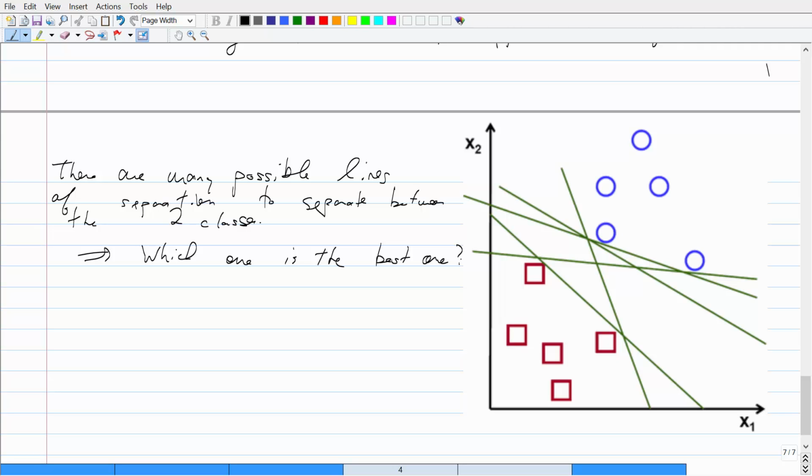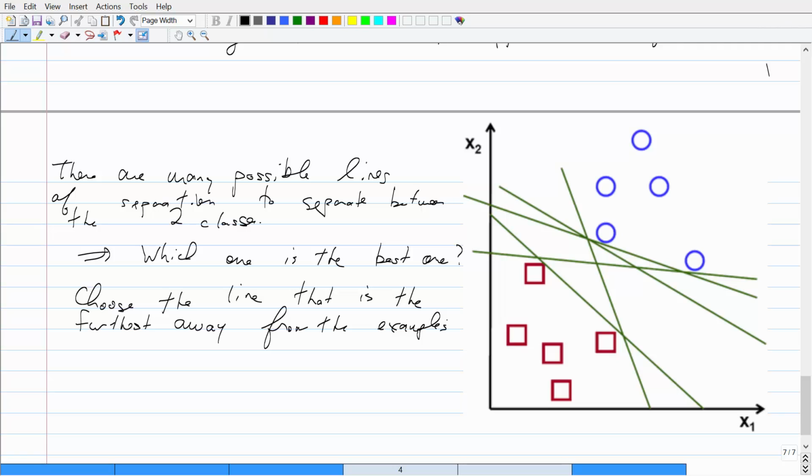It's the line of separation that maximizes the distance between the line and each of the classes. So that's the optimal one that you want to choose. So choose the line that is the furthest away from the examples.